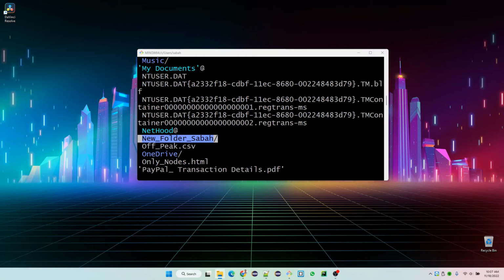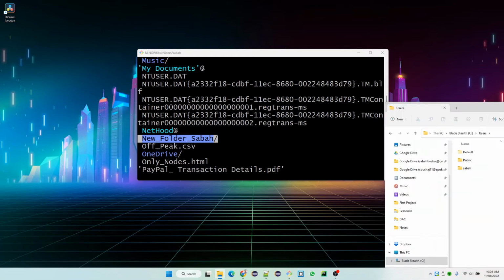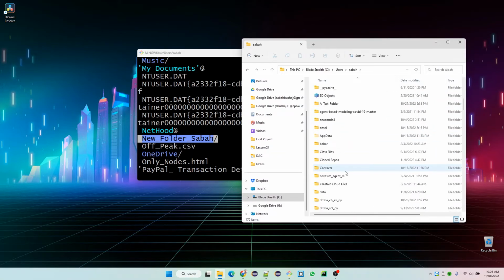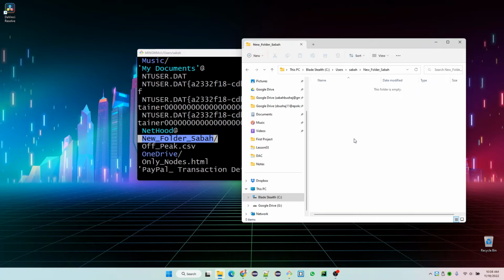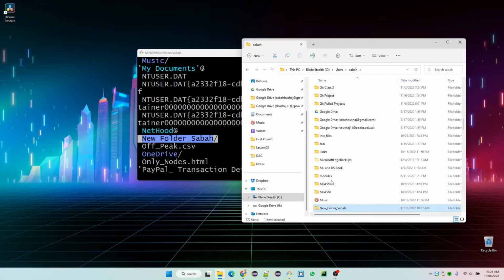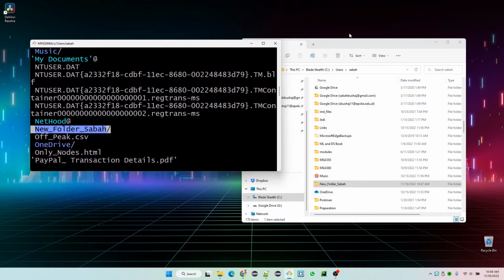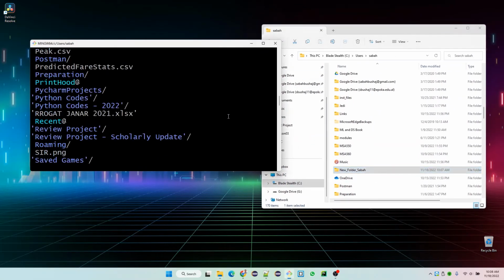So we could go to our username here, and this new folder will be here. So what does it have inside? Nothing. We just created it, right?